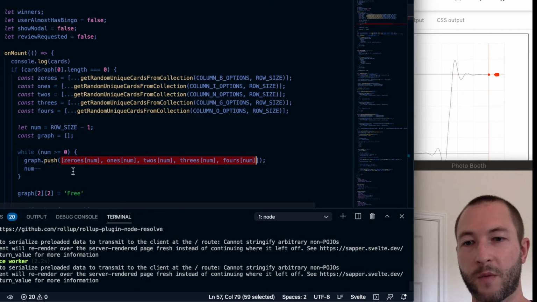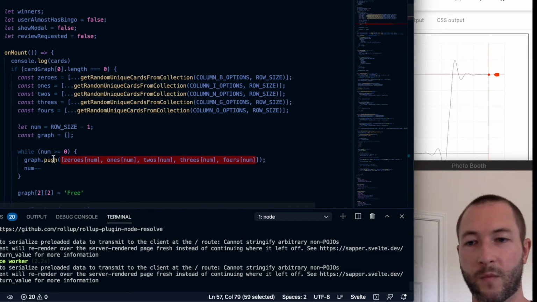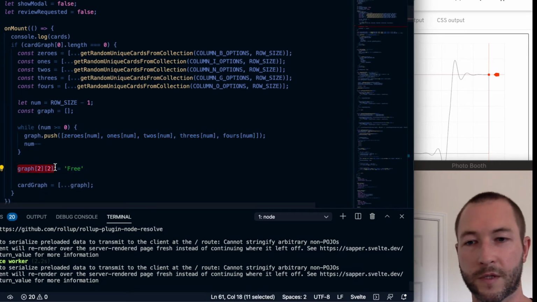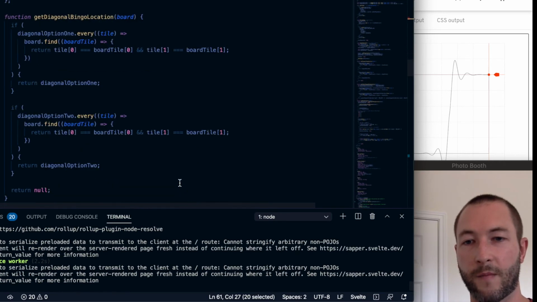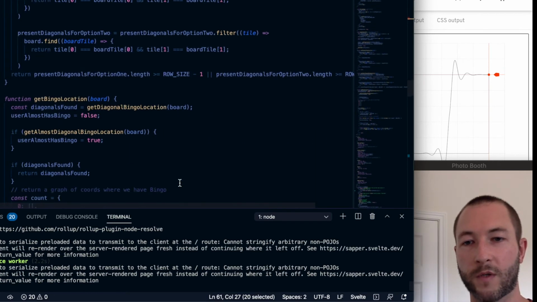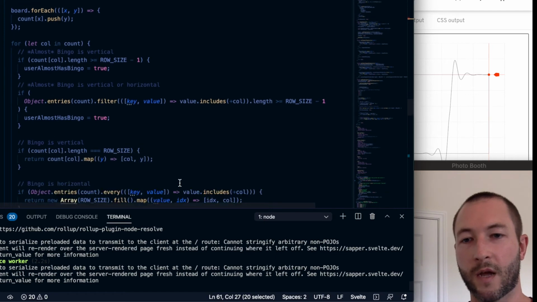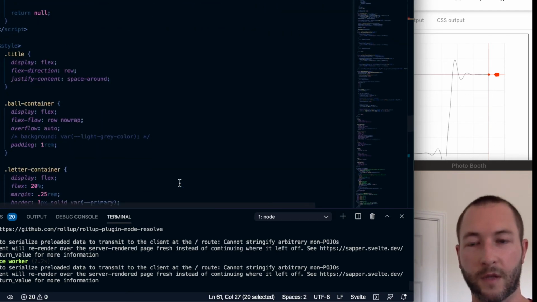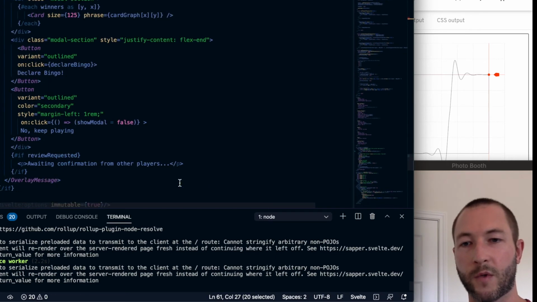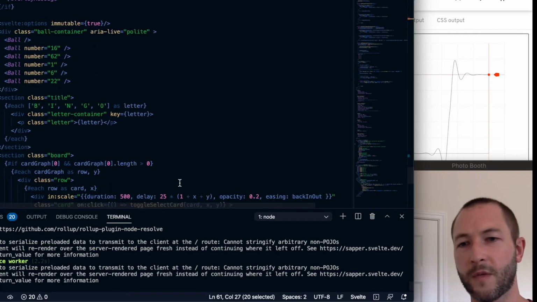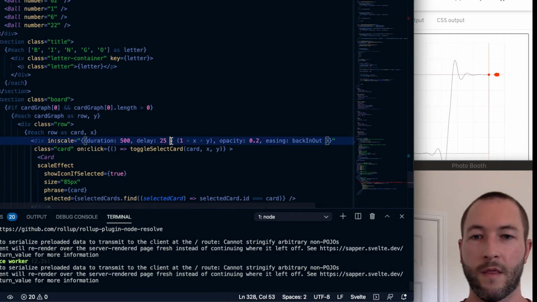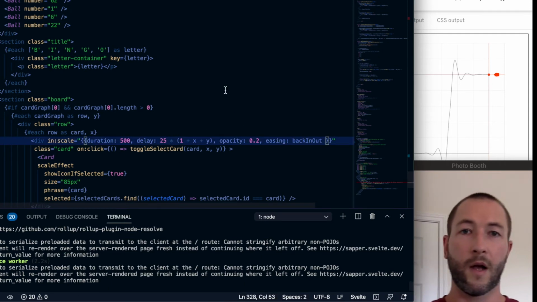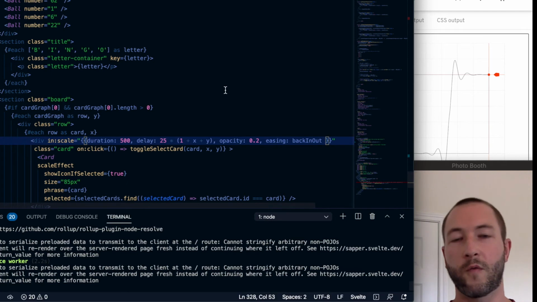So that means we basically have coordinates just like this 2, 2, which is the center space and is marked free, that we can use then to dictate exactly how we're going to stagger the motion. So it's not only giving us a location, but it's using that location to then stagger motion. And that's a really easy and effective way to create dynamic motion that also has its own pattern that you might find intuitive and hopefully pleasing to look at.